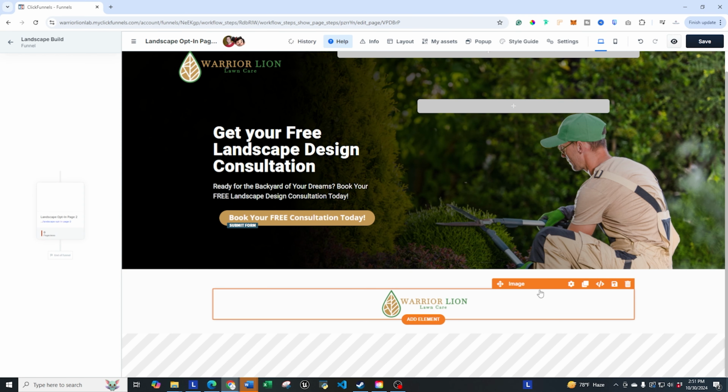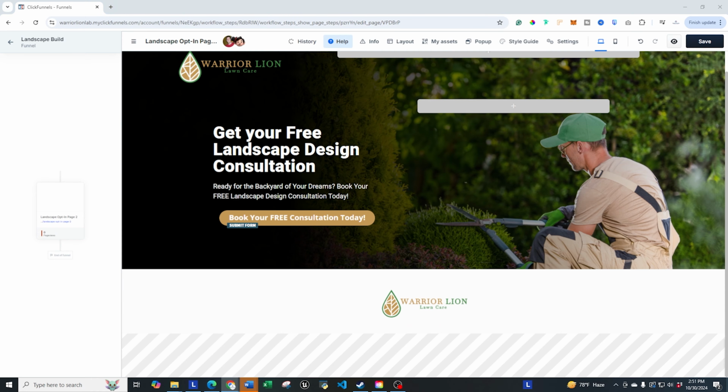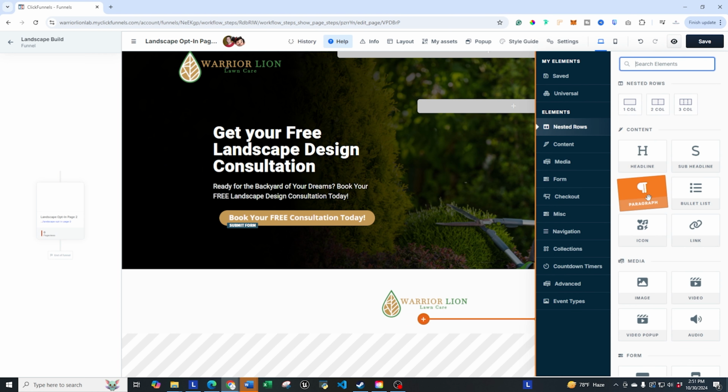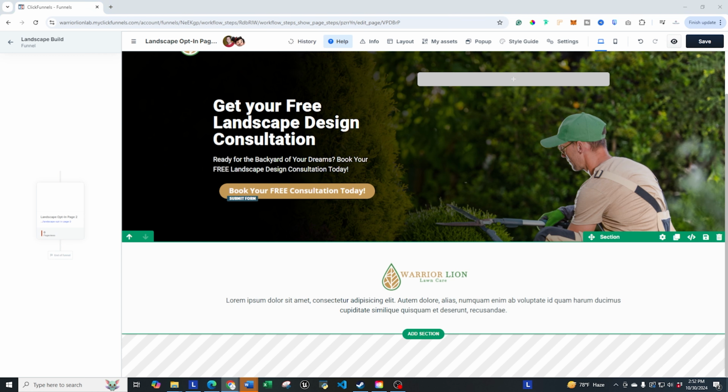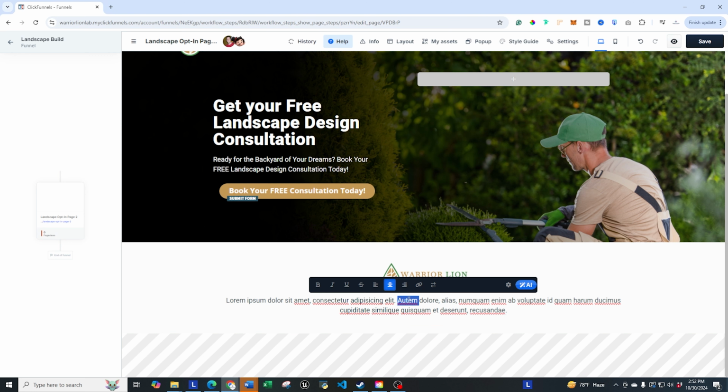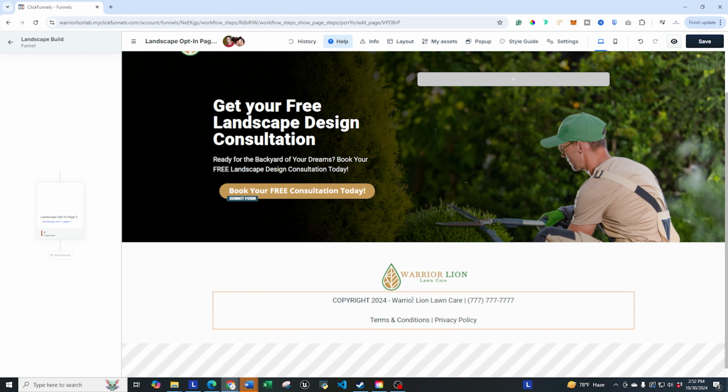Now what you also need to do is add the copyright and links to terms and conditions and privacy policy. These are just regulation things that you should have on all of your websites and all your sales pages. I'm going to create the text that goes with it. It's up to you to create the actual page itself and make sure that you're linking to the correct thing. So I'm going to add another element, and we're going to just add a paragraph, which gives you this generic typing out there. I'm going to copy it right from my other page, and then just paste it in there. What this does is it adds a basic copyright. If you want to add a phone number in there, if you want to add an email in there, that's completely up to you.